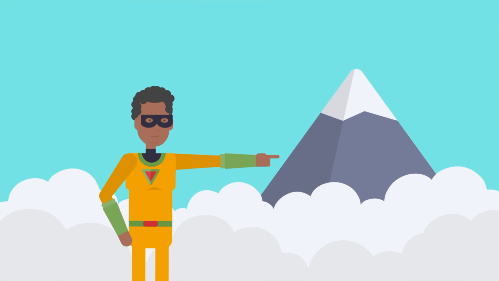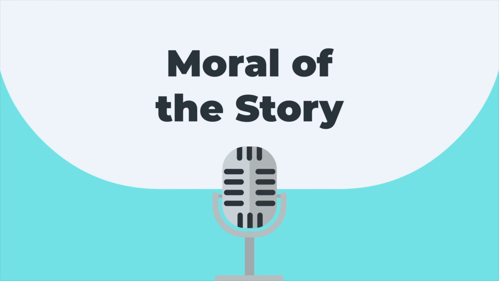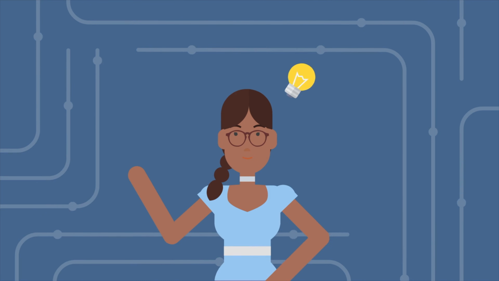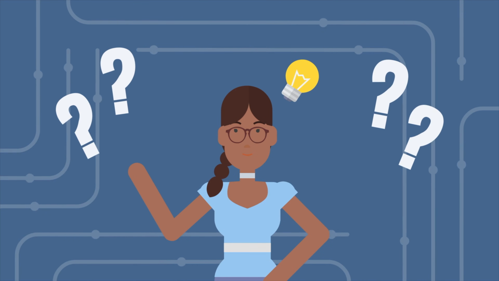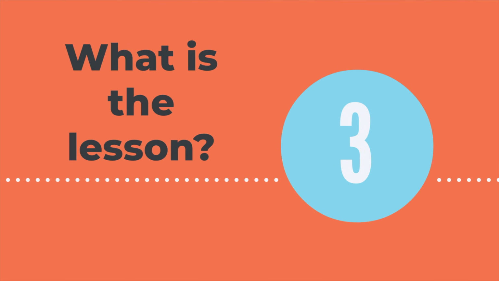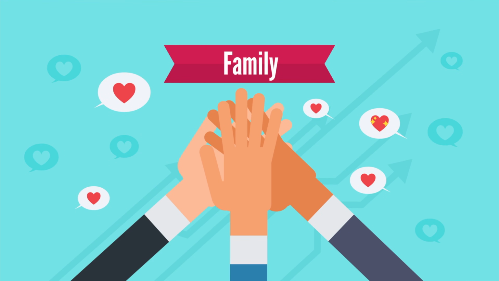The main thing you need to know is that good stories send the characters on exciting journeys to fix the major problem. The last element of a story is theme. This is the message, lesson, or moral of the story. The author never directly tells us what the theme is, so we do some detective work to figure it out. Think about these questions. What did the character learn? How did the character change and grow? What message or lesson is the author trying to teach us? The trucks learn to live as family and welcome in someone who was lost. It can teach us to do the same thing in our lives.